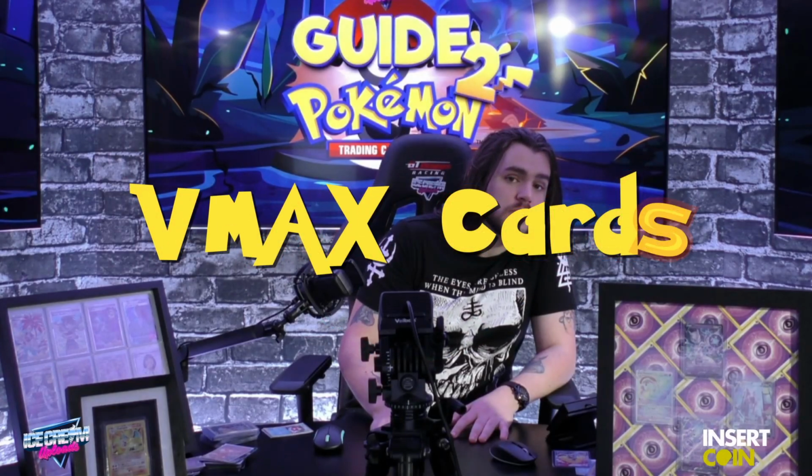The next stage up would be VMAX cards. Now, VMAX cards, I've got some here, also came out at the same time as the Sword and Shield V cards. A lot of people who've collected them have a fair few of these. They do come default textured.